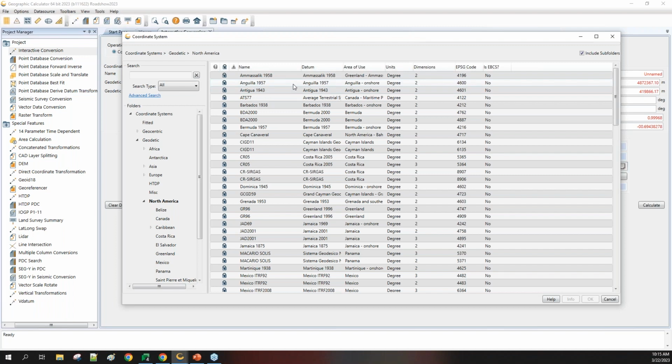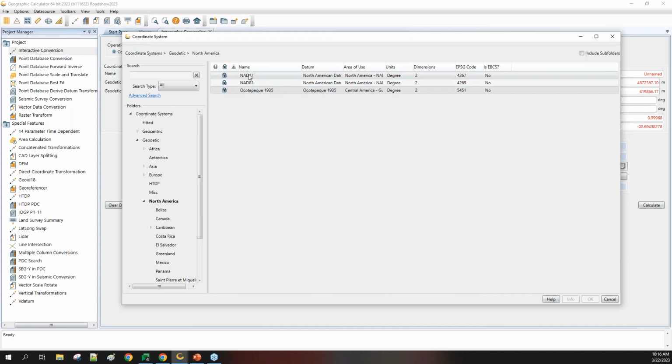And if you're used to the older one, it seems a little daunting at first, but really after using it for a little while, it is just far and above better than the old way of searching through these systems. Yep, that includes subfolders option took us a few minutes to get used to it, and now I can't live without it. Yeah. Scott and I are regularly going back and working in old versions to make sure things are still working the way they're supposed to be, and I miss it every time I roll back to a previous release. So it's a new way of getting through here, much more powerful than our old view.